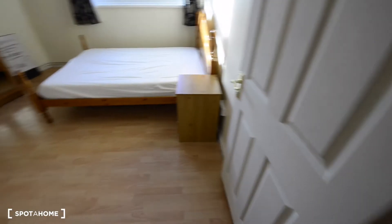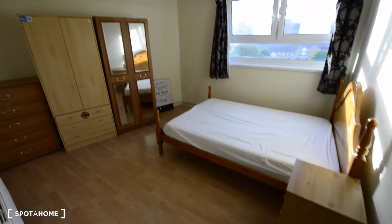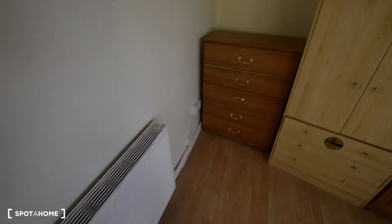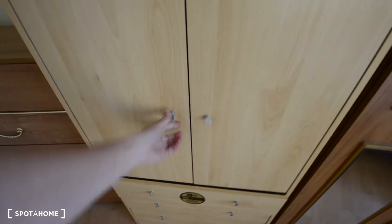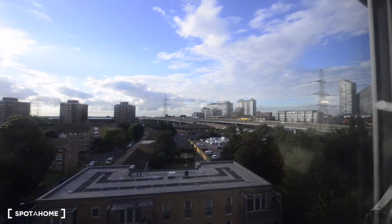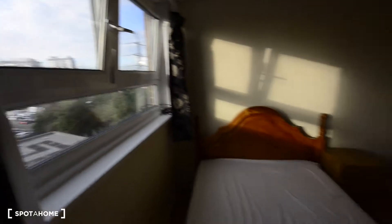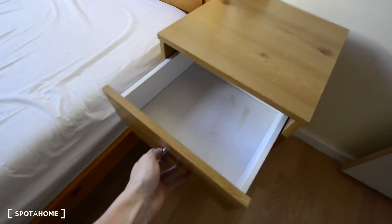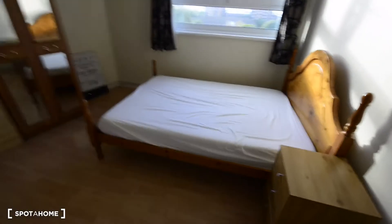As you can see, we have wooden floor throughout the whole apartment, and natural gas heating as well. And this is one of the bedrooms — it's a double bedroom. We have a radiator, a chest of drawers, two wardrobes — one with some drawers on the bottom and one with mirrors. This is the window to the street and we have double glazing, which is good to know. And this is the double bed, and we have a side table with drawers.